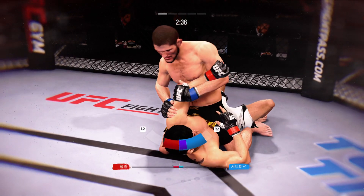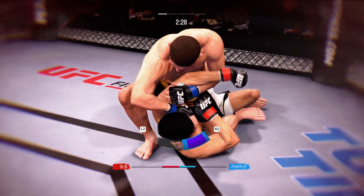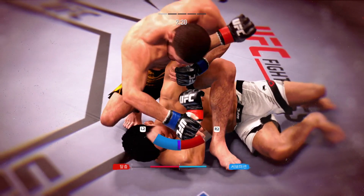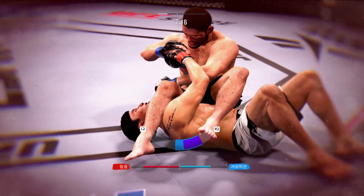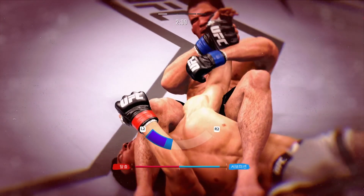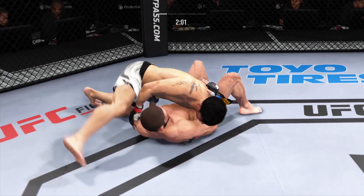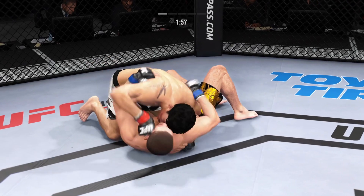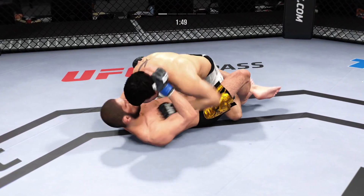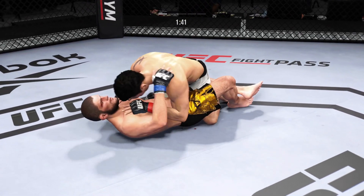It looks like he's transitioning to an armbar. You cannot stay in the guard of these great jiu-jitsu guys. Continuing to try to manipulate the head. Now he's in trouble. The sheer will is really remarkable to watch. Right into side control — this is where you want to be, because you get to make your opponent decide. If they try to turn back into you, you can attack the guillotine. If they turn away to try to get to their knees, you throw your hooks in and you've got all your rear choke submissions.